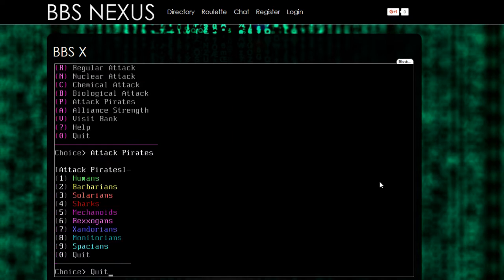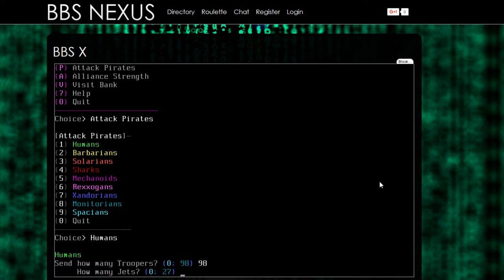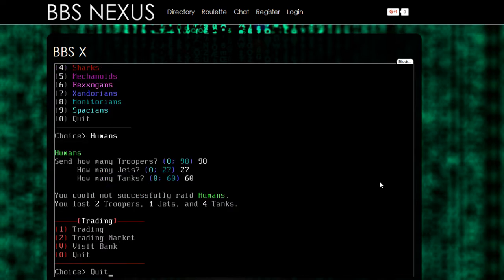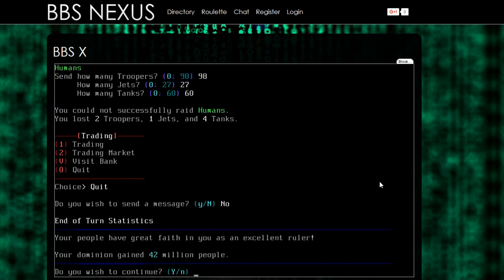Try attacking pirates again. Why not? Let's attack humans. They're usually pretty pathetic. Humans are squishy, you know. You could not successfully raid the humans. You lost 2 troopers, 1 jet, and 4 tanks. Dang it. People have great faith in us.